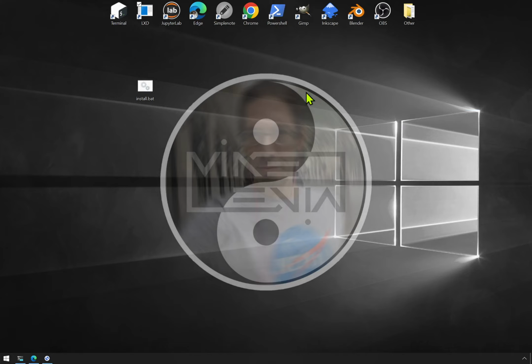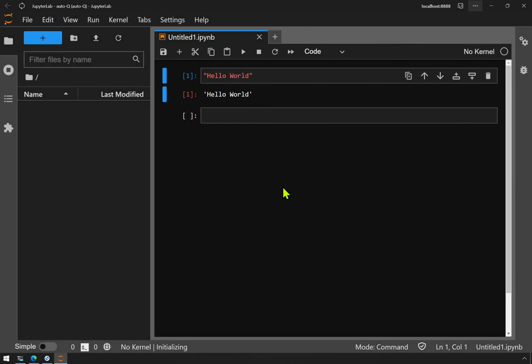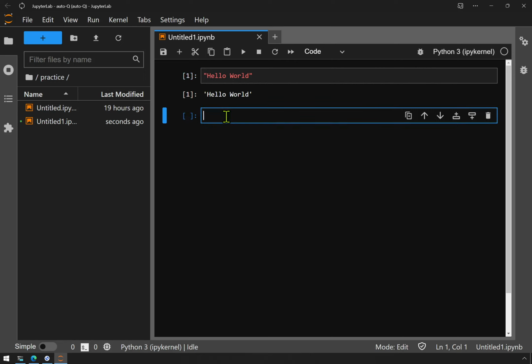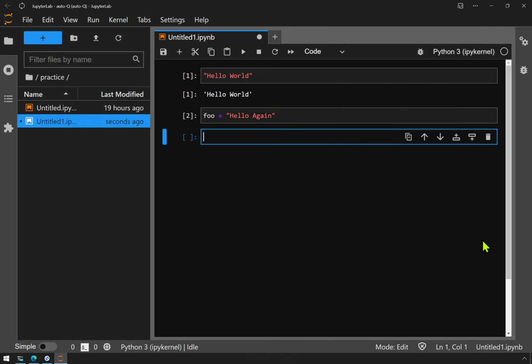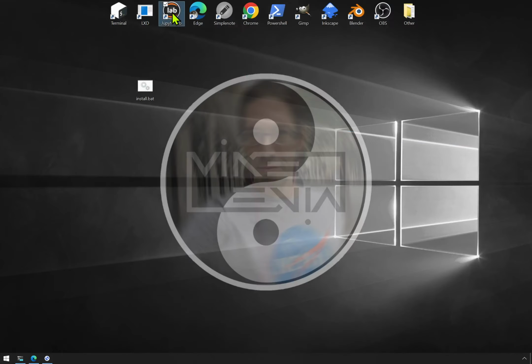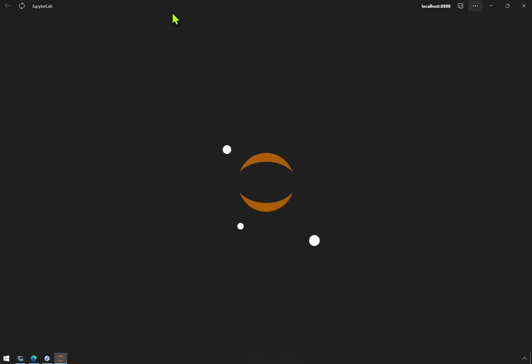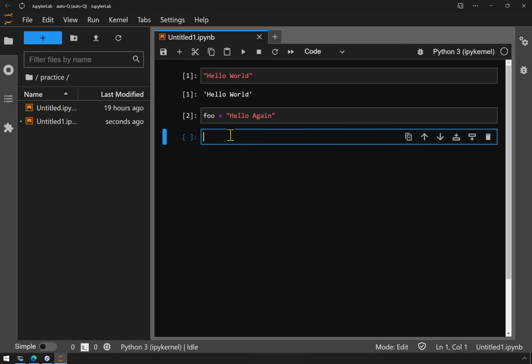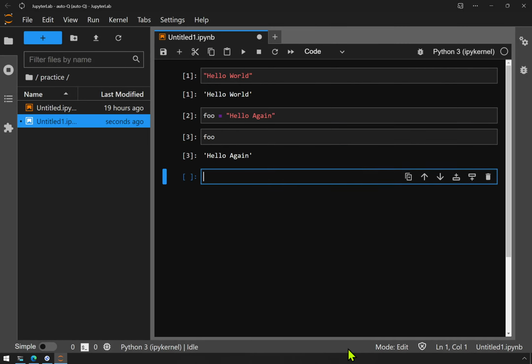But now you close out of this, you go back into Jupyter Lab. Look how fast that is. It's running with exactly the same state as you left off. Let's see, foo equals hello again. Run it with a shift enter, close out, and I guess we do a save, okay, and then close out, go back in, and we look at the value of foo. It's still there in memory. That's because that server's in the background, right? This is just such a superior way to run Jupyter for so many reasons.